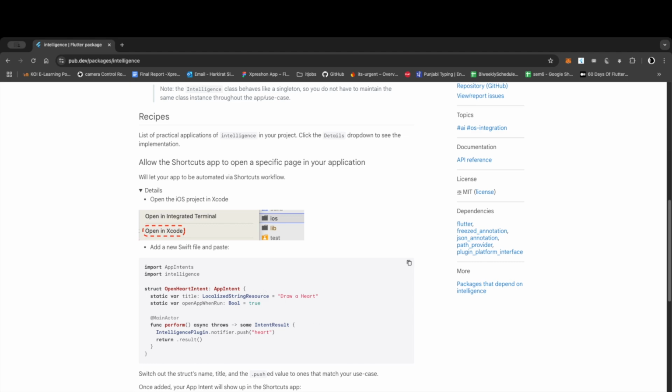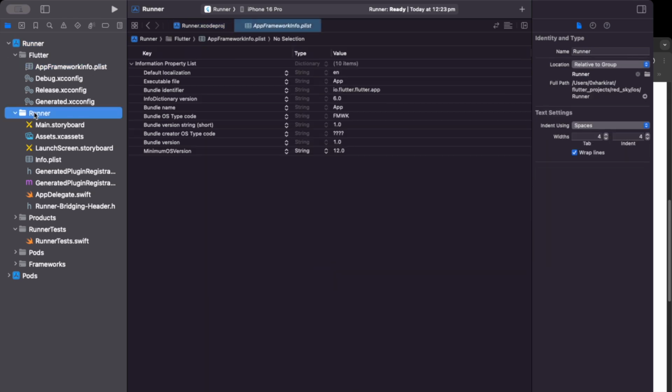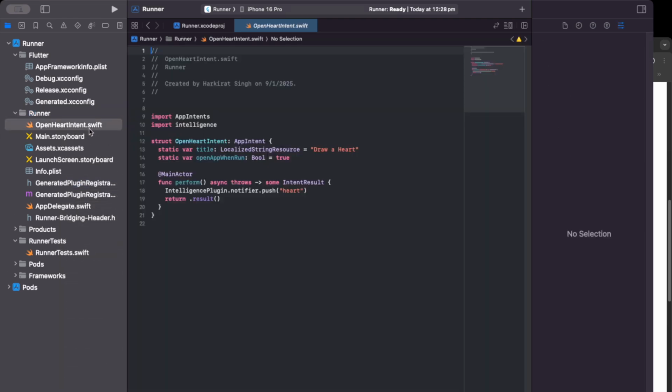Okay, so my Xcode, and we need to copy paste. You can see there is a Runner folder. Right click, and you can also create a new empty file and then paste there, or there's another option, new OpenHeartIntent.swift from clipboard. So this is the file.